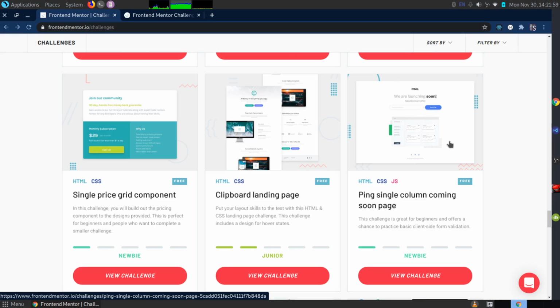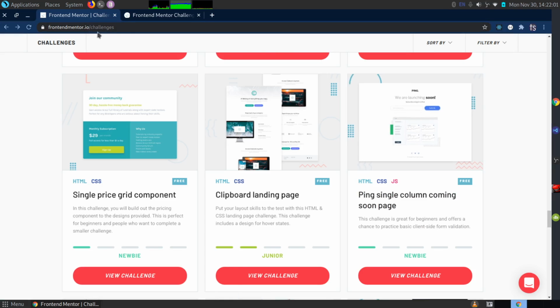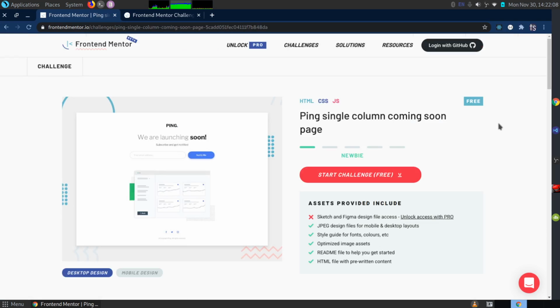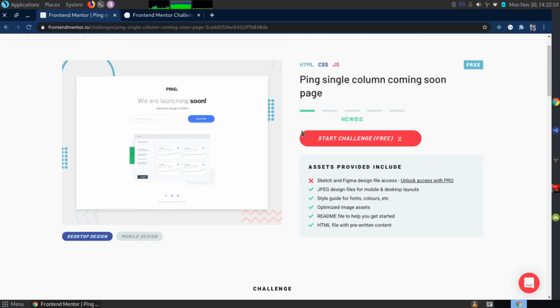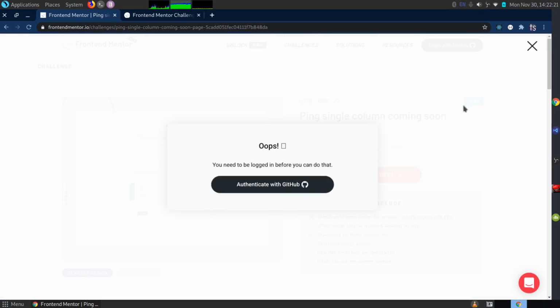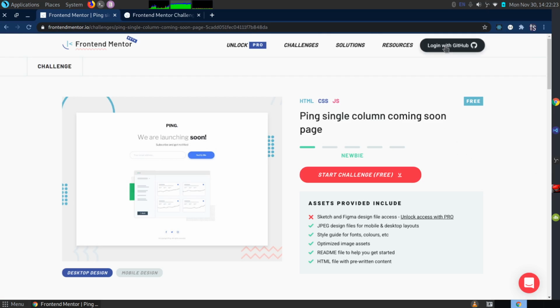So if you need the challenge, you have to go to frontendmentor.io/challenges, and then just search for this challenge and click it. To download the files that you'll need, all you need to do is click this button which will download the files for you. But I've already done that, and make sure you're logged in. I'm currently logged out. If you try to download it while you're logged out, it won't work, as you can see. So log in with GitHub and then you can download the challenge and we can begin.